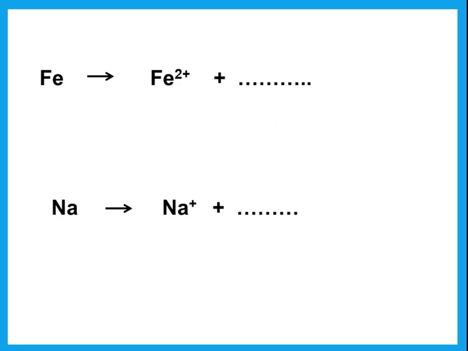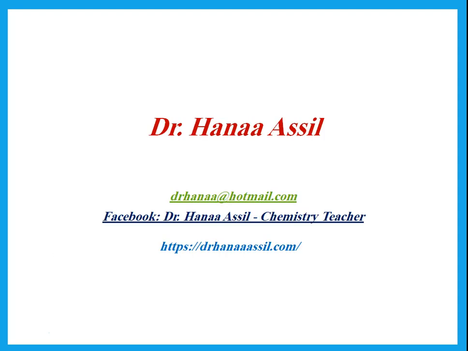Okay. Iron will lose electrons and become iron 2 plus. So if it becomes iron 2 plus, that means it needs to be balanced with 2 electrons. If I don't have a net charge before the arrow, I should have a 0 net charge after the arrow. Na will lose 1 electron because it's going to form only 1 positive.